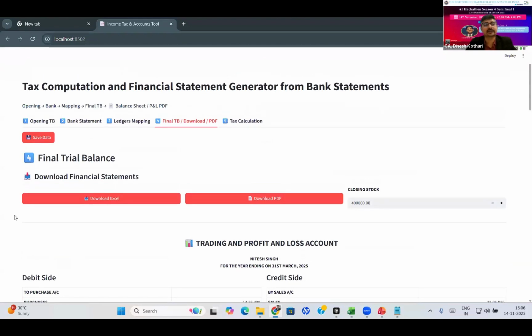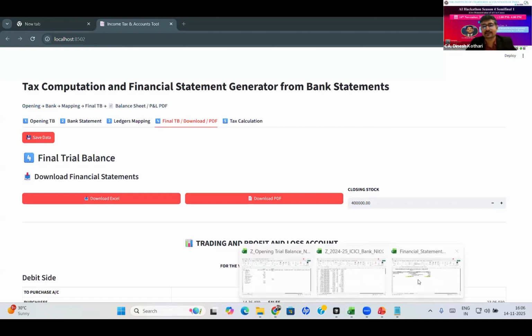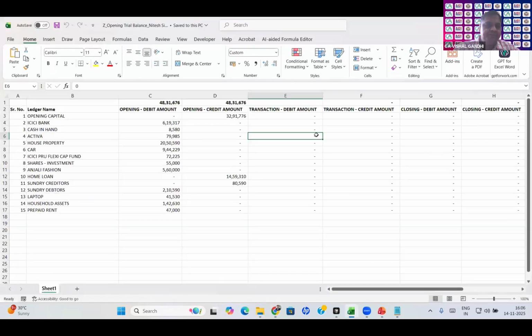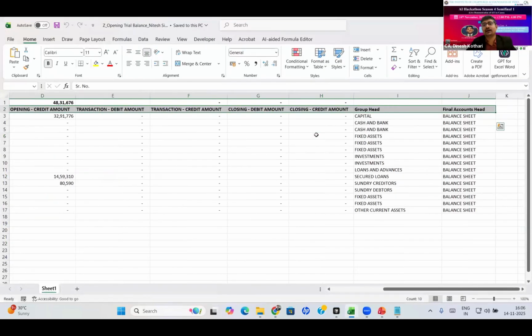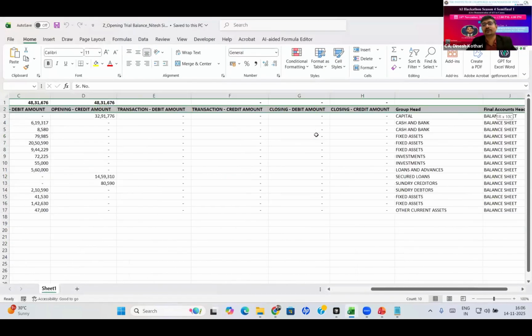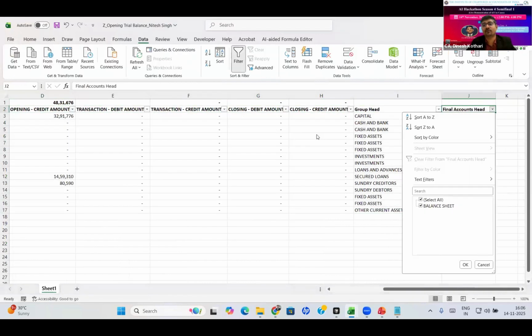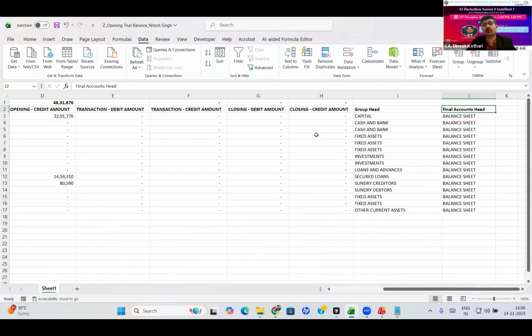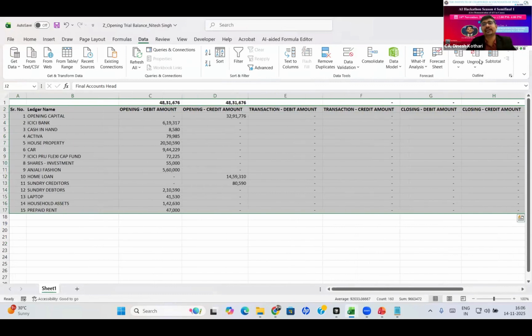I have to make certain corrections because I have not given the command to transfer all the PNL items to the capital account. So I have to download it and just clear my opening balances of the profit and loss account only. If we look at the trial balance, I have created a trial balance like this. I will just apply a filter for profit and loss, because I have already given profit and loss, and I will delete it. Only balance sheet items will remain. I will close it and upload it.